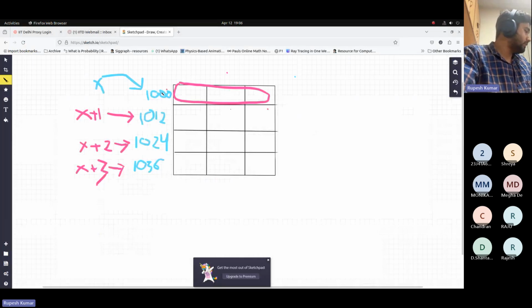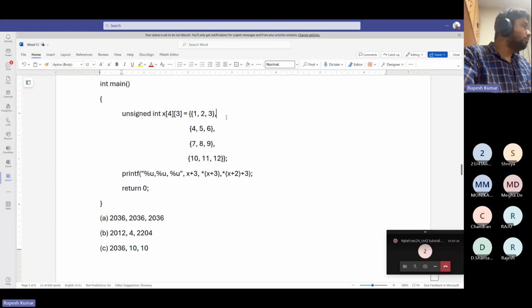So X points to this location, and X is storing a set of rows. So row one, that is 1, 2, 3. Then row 2, 4, 5, 6. Then row 3, 7, 8, 9. Row 4, 10, 11, 12. And each row is occupying 12 bytes of memory.